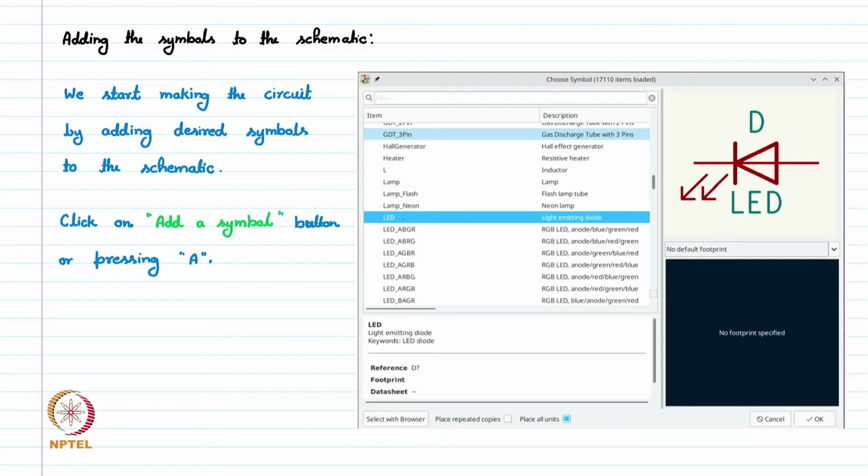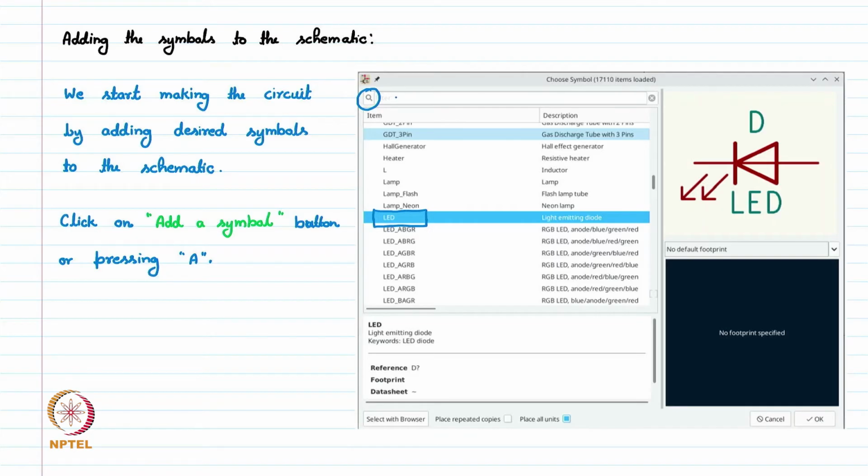This is a large grouping where we see this LED. This is a grouping of all the LEDs we have. Inside this, if we click on this, we have so many LEDs available in this group. We can choose any of it for adding into the schematic. So this is the short description of what that component is, and we have so many components available for our schematic. So it's easy actually to search here using this search option.